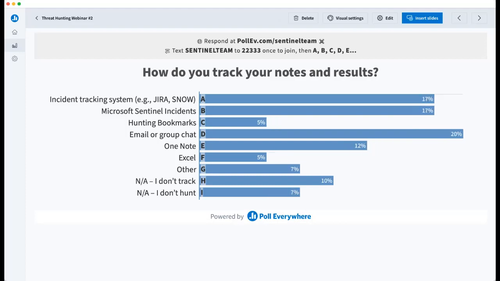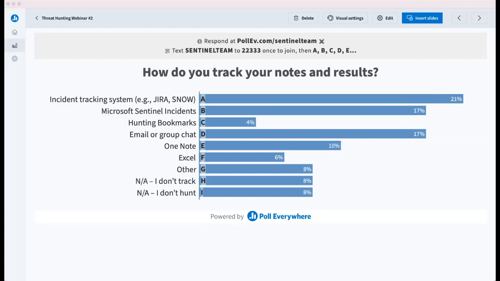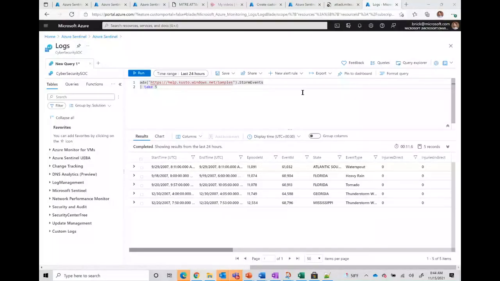Let's give it 5 to 10 more seconds to continue to our next demo, which is the ADX cross-resource query support, which is the final UI enhancement that we'll be covering during this webinar. Okay, I want to give a couple more seconds for this to stabilize because my ADX demo is really quick. It's one of the easiest features that I have to talk to you about today. All right, it looks like it's stabilizing. I'll go ahead and present my screen one more time. So this is the demo. I will explain a little more context now.